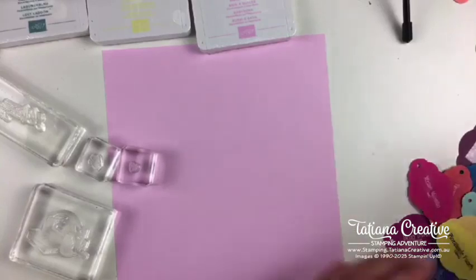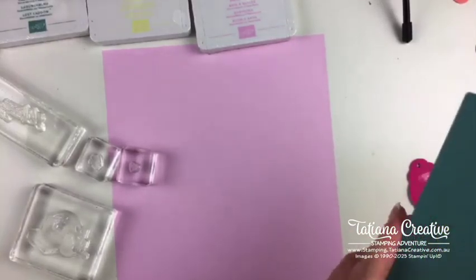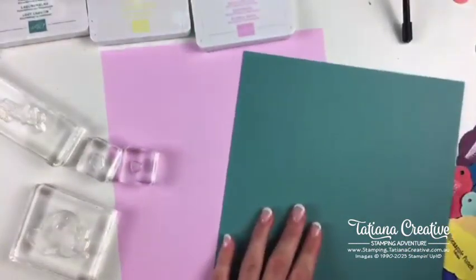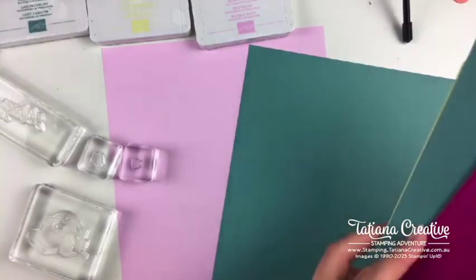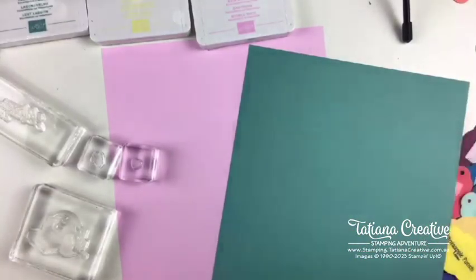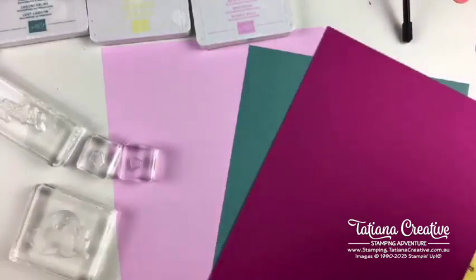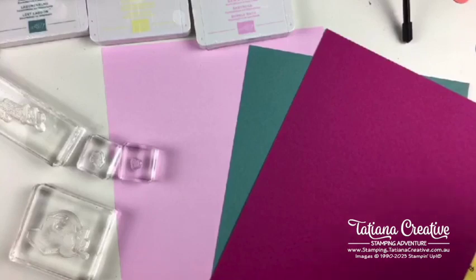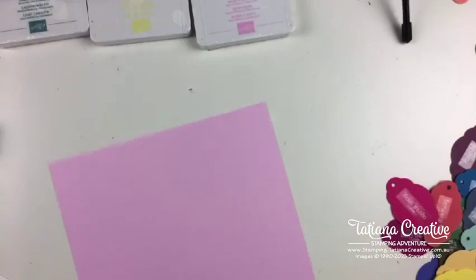Ooh, I know what I'm going to do. I do think Lost Lagoon would look quite nice. Yes, Lost Lagoon and bubble bath. And if we added one more colour, well, Berry Burst, but I don't have any Berry Burst ink pad yet. Oh no, I've got the marker. I can use the marker. I think we'll do that. I like that. Let's go.